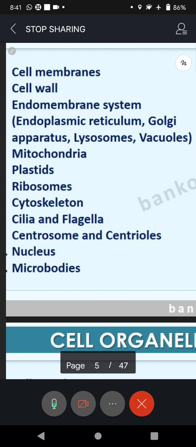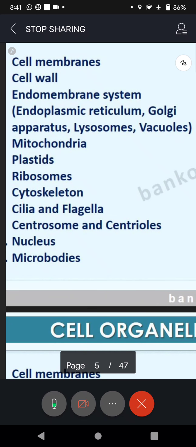One of that is endoplasmic reticulum. We give the abbreviation as ER. And in that, two types will be there: smooth endoplasmic reticulum and rough endoplasmic reticulum. Smooth endoplasmic reticulum will be just like one tube. And rough endoplasmic reticulum, on top of the tube-like structure there will be ribosomes. If ribosomes are present on the tube, then that tube we call RER, rough endoplasmic reticulum.